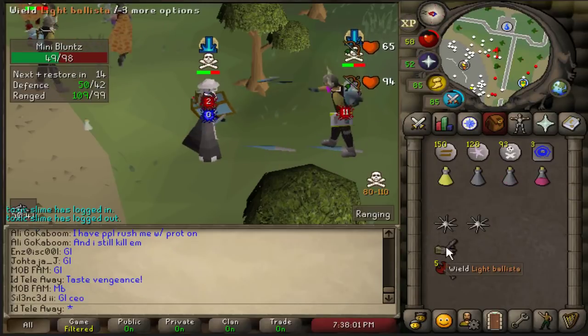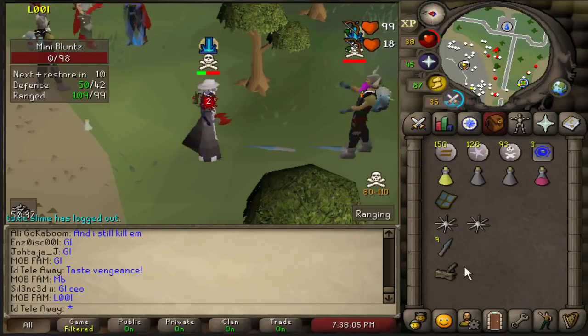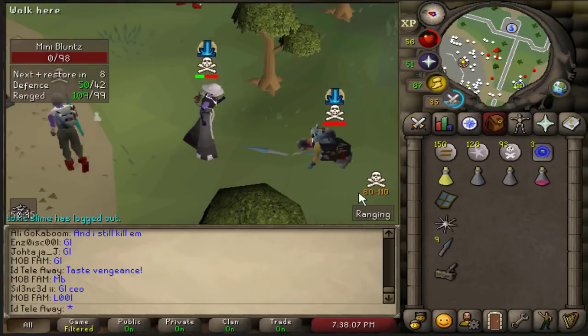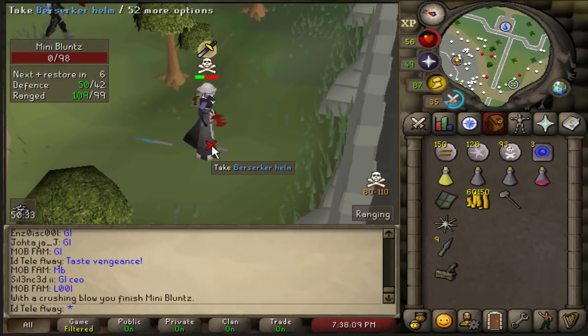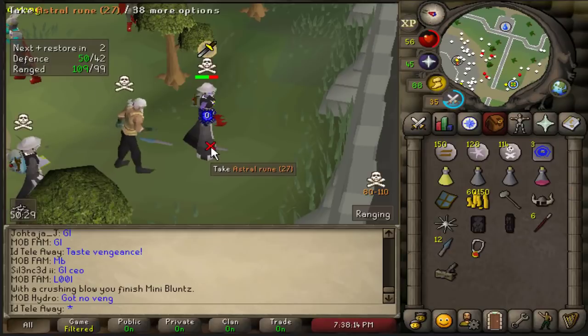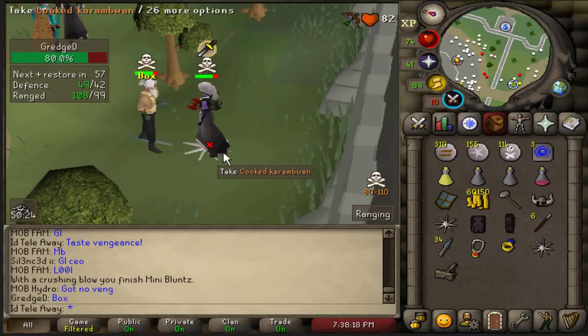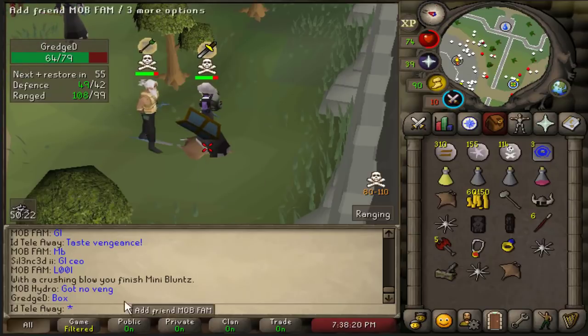Let's see what we hit right now. Oh, he's dead. Oh my god. Good fight, boy. That was clean. Look at my Gmall in the inventory, boys. Look at that shit. Yeah, kick me to death. Thank you, man. Thanks for my rune knives.